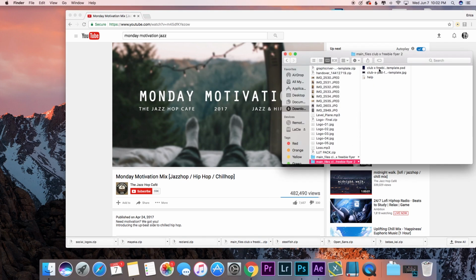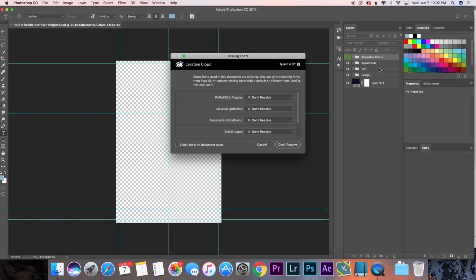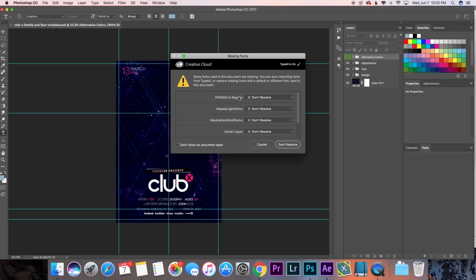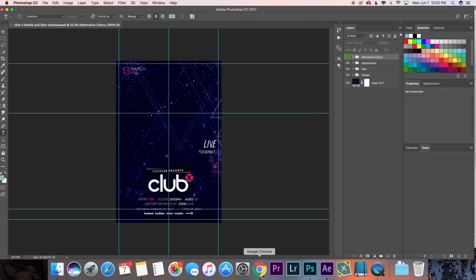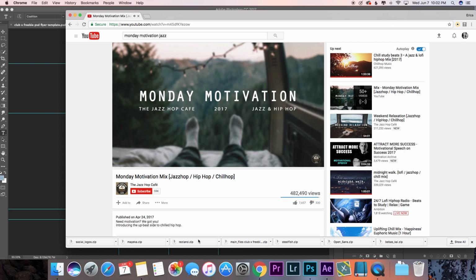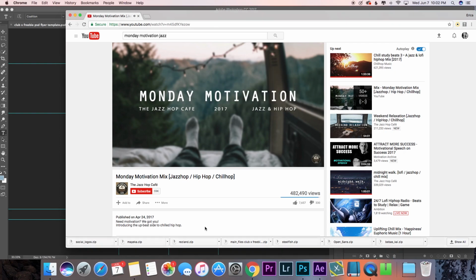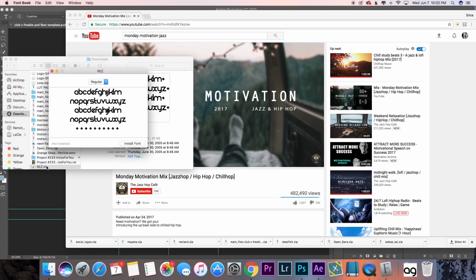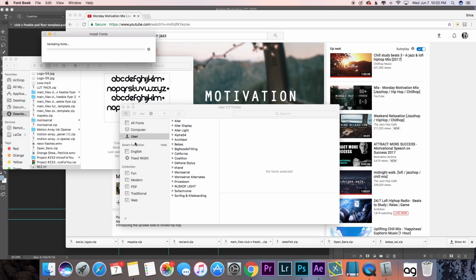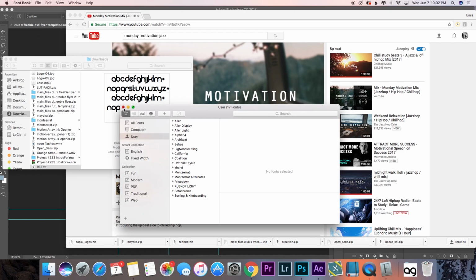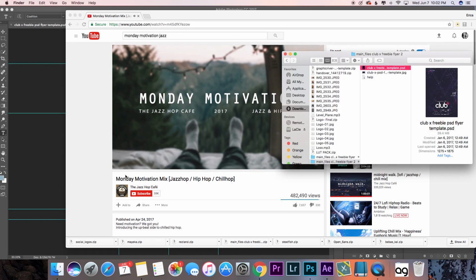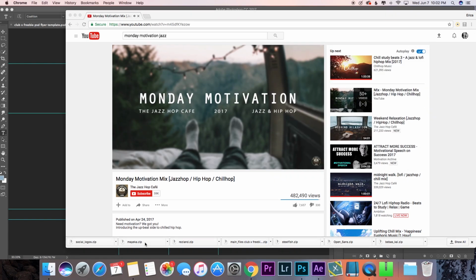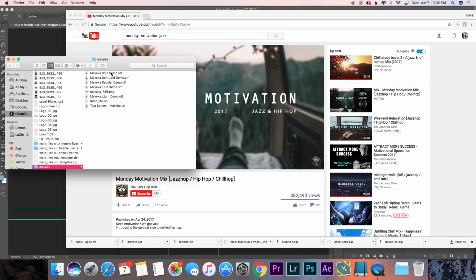And then when you download the fonts and the flyers, they come in zip files. So I just clicked it to open it. And when you open up the flyer in Photoshop, it will have a pop-up like you just saw about the fonts not being able to be resolved, and that's because I forgot to download the font. So make sure you click don't resolve and then go back and install the fonts you were going to install. You just click on the zip file, it'll open, and you need to download the TTF or the OTF files. I believe this one has OTF files.